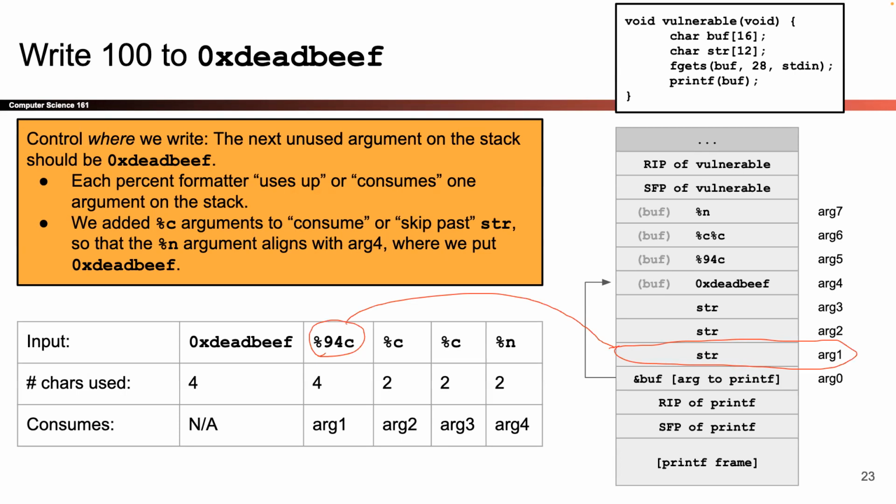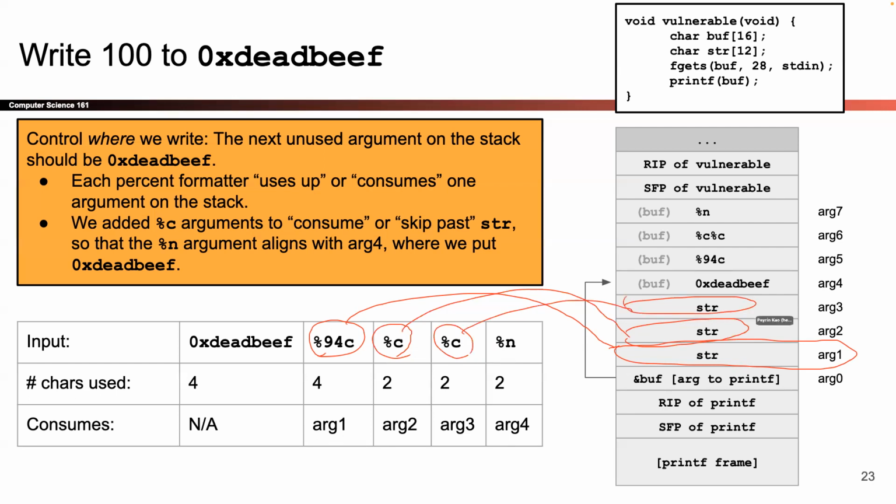What comes next? %C, another percent. Well, you haven't made a friend yet, so let's go on the stack, find the next thing that hasn't been used yet, happens to be arg2. Now you're friends with that %C. Anytime I see this %C, I go on the stack, get arg2, or whatever's at that arg2 address, and something interesting happens, hopefully a read or a write. Another %C, you get the story.